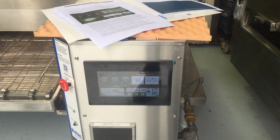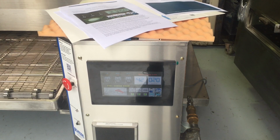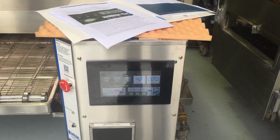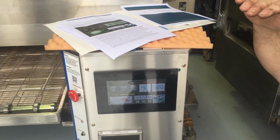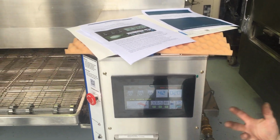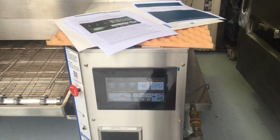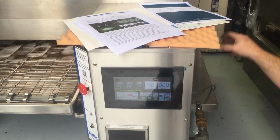Most new ovens set the cool down to about 90 degrees, and it used to take 40 minutes for the oven to cool down. I got around that by changing it to 118, which is a bit higher, and it doesn't take nearly as long. So it's energy conscious. It's pointless running it down to 90. There's just no benefit to that. The fan motor is fairly cool by then.